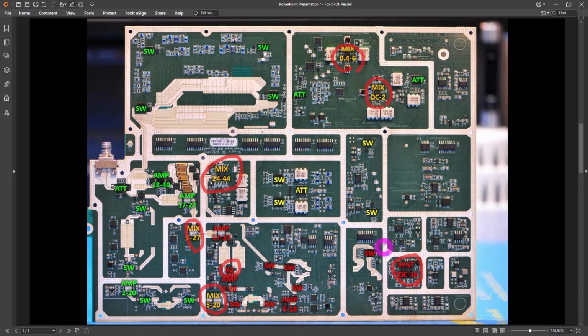Now there's a whole bunch of switches and amplifiers in the way of the synthesizer, as to be expected, because you need to boost it, you need to select between different filter banks so that you have a nice, clean LO signal, especially when you multiply it and you want to make sure it has no spurious tones that can hit these mixers. These mixers are really broadband. And if you hit these mixers with different harmonics, you're going to down convert noise or signals out of band into the signal, and you cannot differentiate then which one is the real IF you're looking for. So it becomes a very big problem.